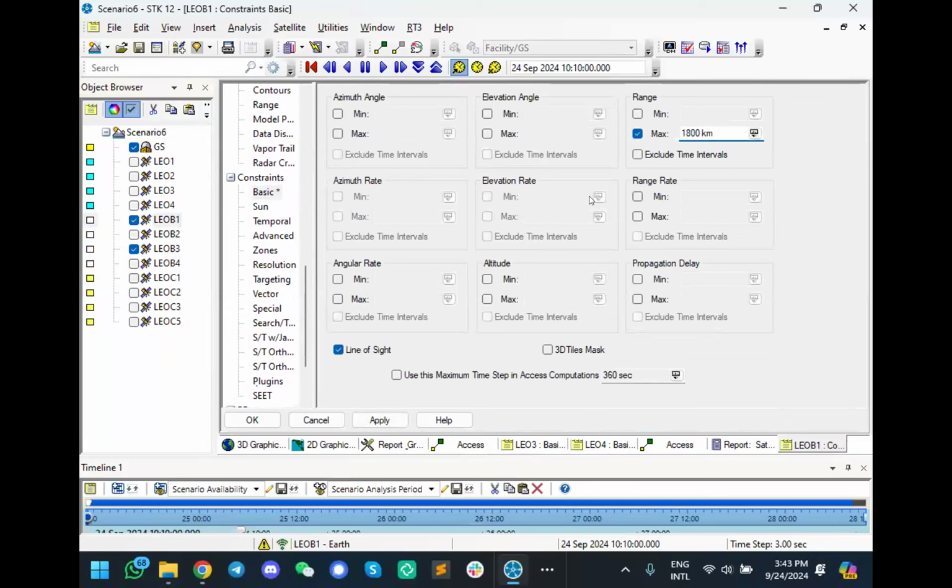I'm just going to animate this further. The link should be starting as they get closer to each other. Then we have a link there. There is a link. It continues all the time because they're getting closer. But as soon as they fall apart, the constraints kick in and the link will stop, right? And you can start playing with this constraint quite a lot, so that you can start analyzing when satellites can see each other under which conditions and so on.